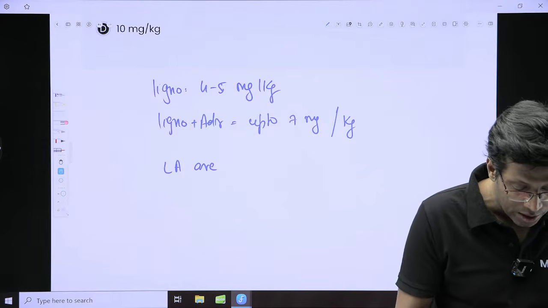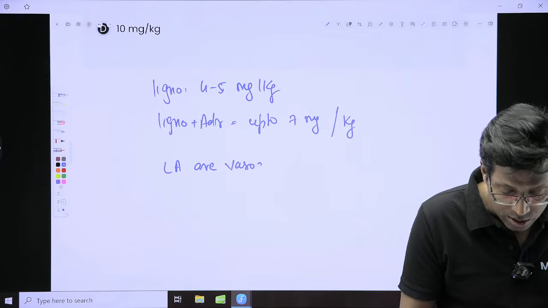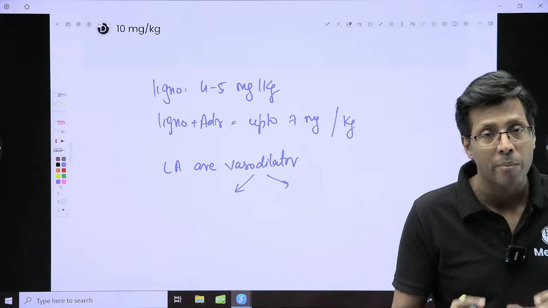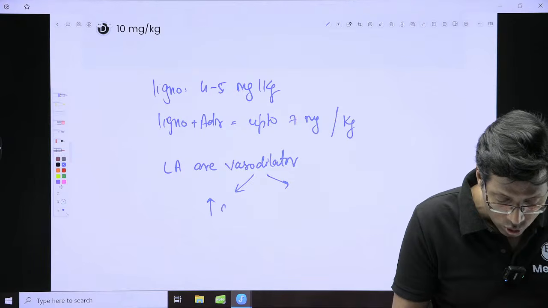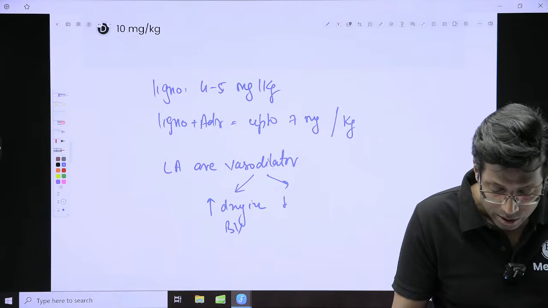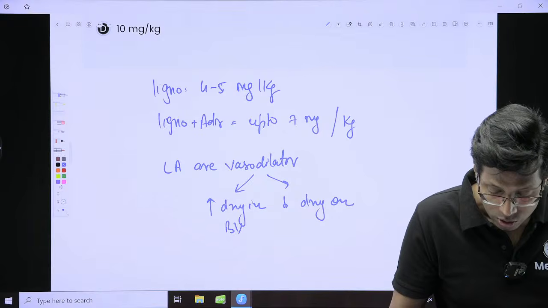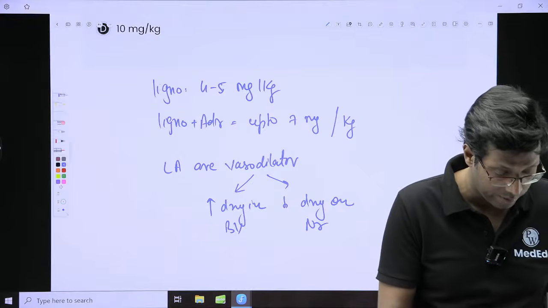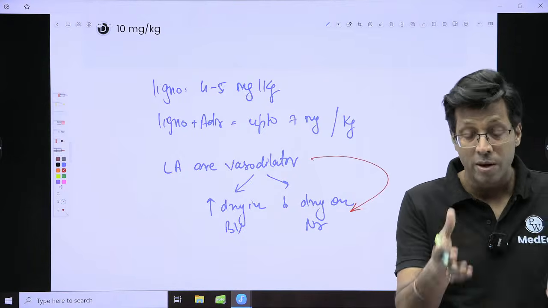Remember, I am injecting the local anesthesia drug inside the tissue, and in the tissue these drugs are vasodilator. So therefore, being vasodilator, what will happen? They will dilate the blood vessel. So therefore, more drug is going to go in the blood vessel, right? And less drug is going to be there on the effect on the nerve. So if you will see, local anesthesia per se is going to decrease the effect on the nerve. You will see, being vasodilator, the effect on the nerve is less because it's the inherent property.